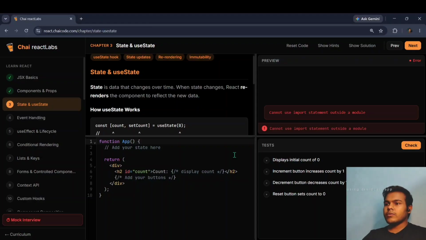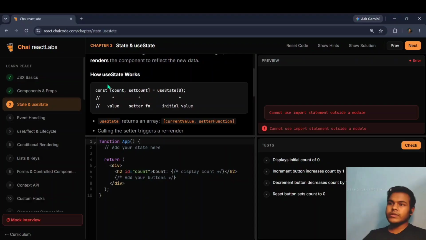Okay. Now comes useState. React gives us many built-in functions. We call those hooks. So useState is one of the most important hooks that developers use. When you call useState, you pass it an initial value. You can see this structure. This is how it works. This is the syntax of useState.